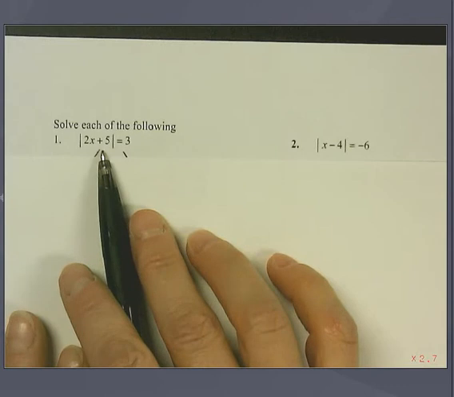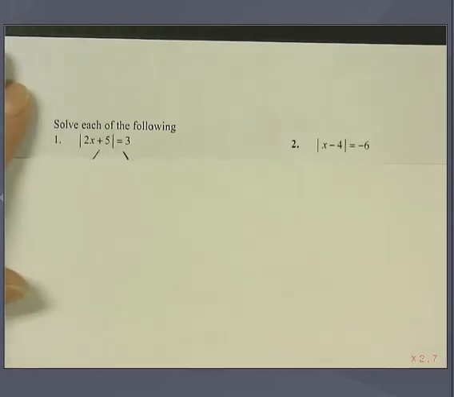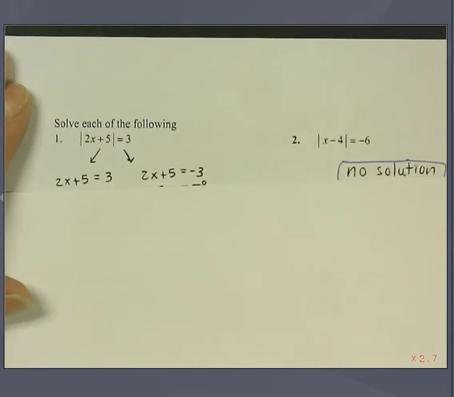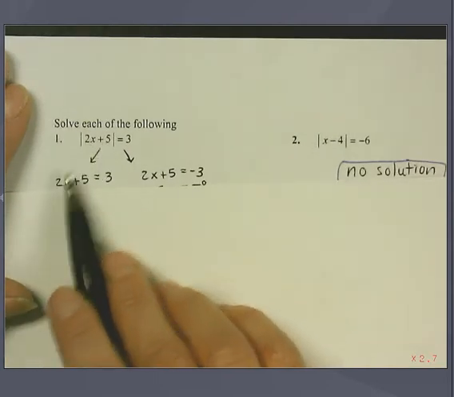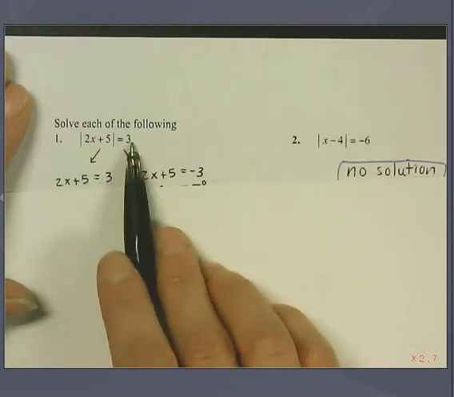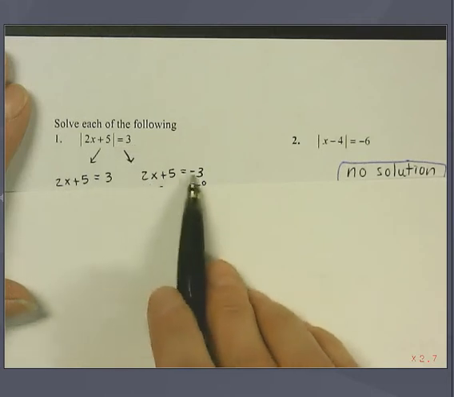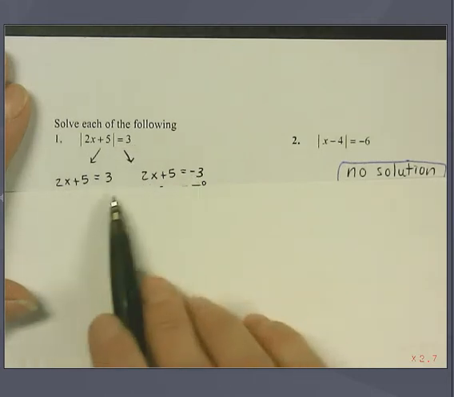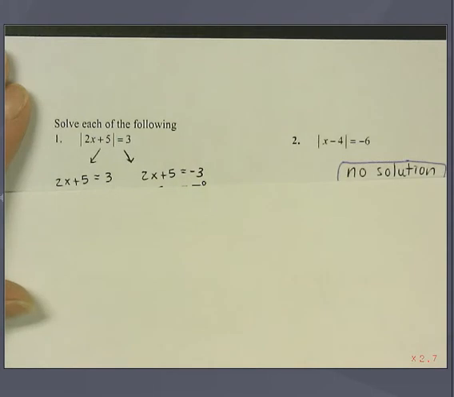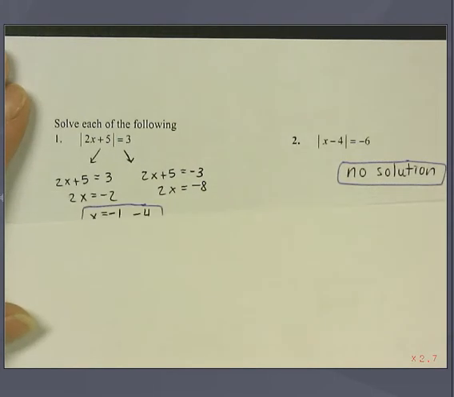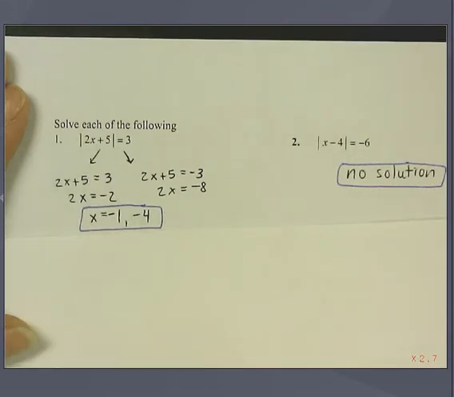Once we have that done, we write 2 equations dropping the absolute values. So I'm going to write this expression inside, 2x plus 5 equals 3, and it has to equal negative 3. You need to solve both of these equations. And then it just comes down to solving these 2 linear equations. And you should get 2 solutions. Always check that they work. Okay, so 2 answers for x will work in this equation.